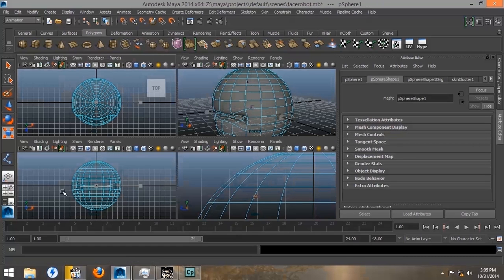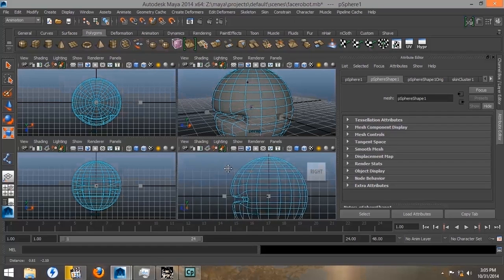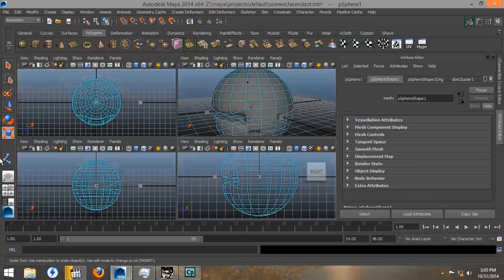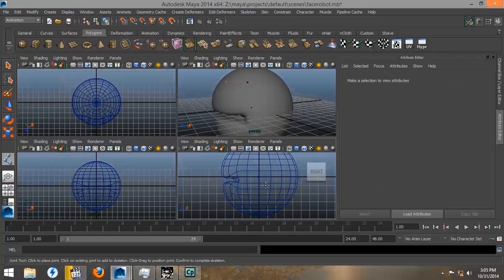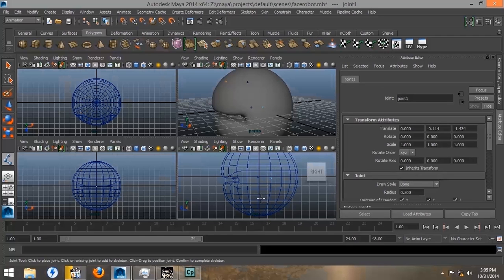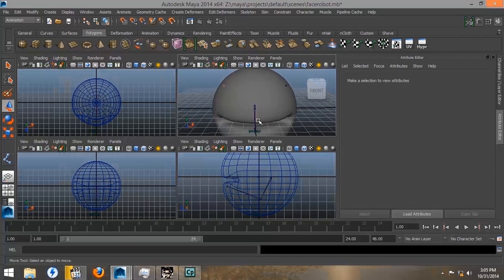Next, we're going to go into our four-screen view and roughly draw out our jaw joint, starting at the top of the jaw, below the ear, and then following the jaw line and finally ending towards the bottom lip. Next, we want to select our mesh.